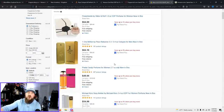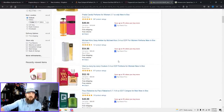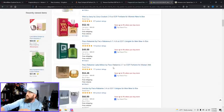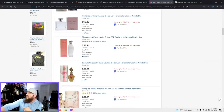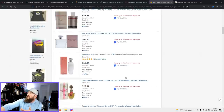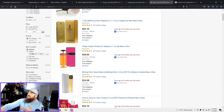Their prices are fantastic. They're legit. They're very competitive, and they're trusted. They have a website. You can go to Forever Lux on the website, but you've got to look for discount codes to get to the same pricing you'll get on their eBay store. So it's better, in my opinion, to just go straight to their eBay store. They have variety. 100 ml full presentation of Paco Rabanne's Invictus for $61, and it just goes on and on and on. So let's say we want to narrow it down to a specific brand.